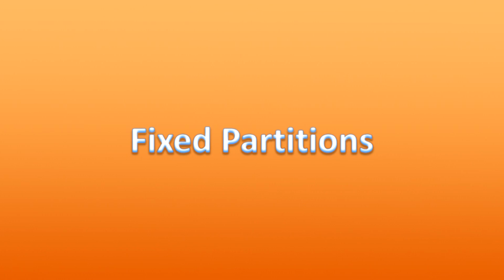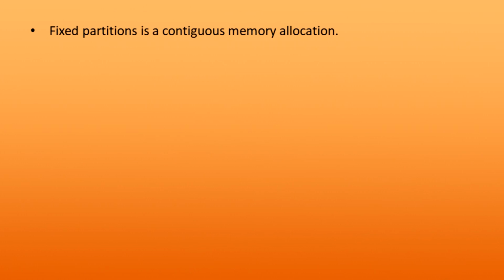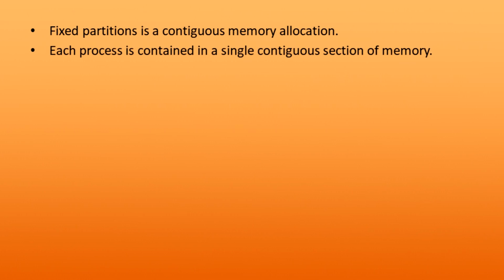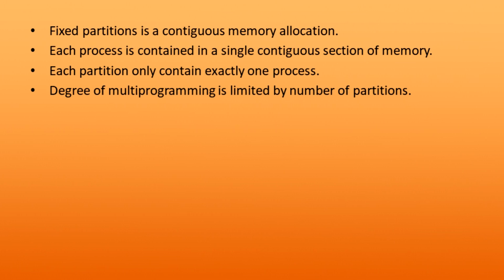We are going to present about fixed partitions in memory management. Now, let us tell you what fixed partition is. Fixed partition is a contiguous memory allocation in which the process is contained in a single contiguous section of memory. Each partition only contains exactly one process, and the degree of multiprogramming is limited by the number of partitions.